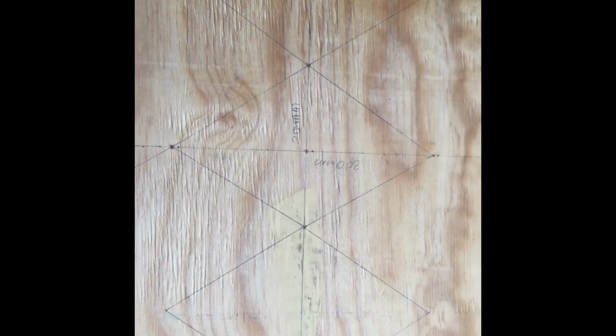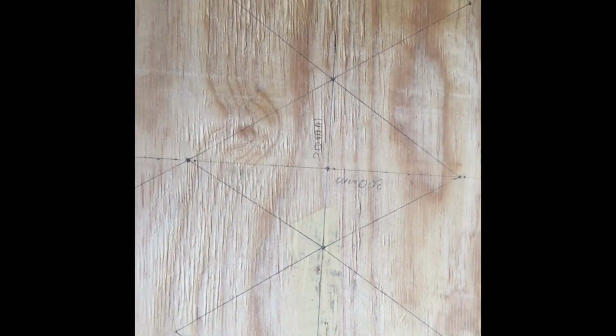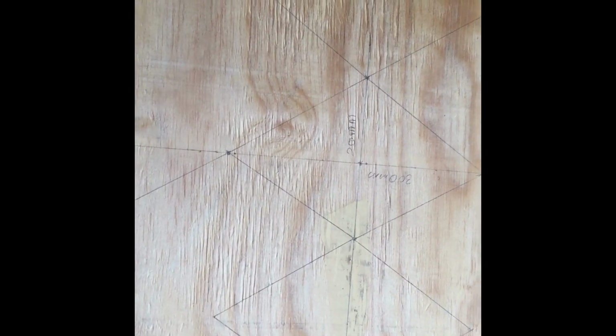So I then decided to draw diamonds at the center of my plywood, so that I can determine where I'll then drill the holes. I made the diamonds at a width of 200 millimeters and a height of 300 millimeters, and they're looking like this. I must say I'm proud of my work here.